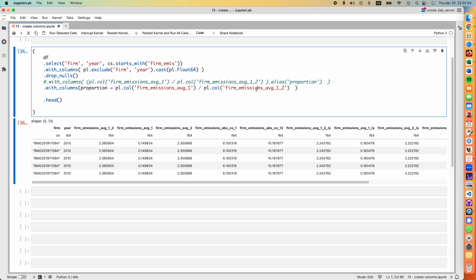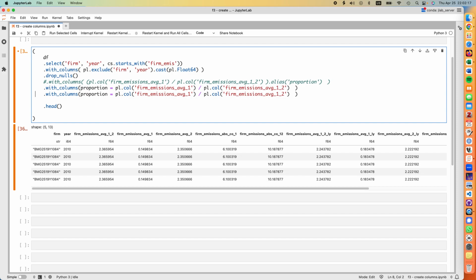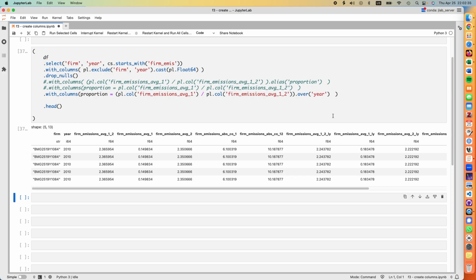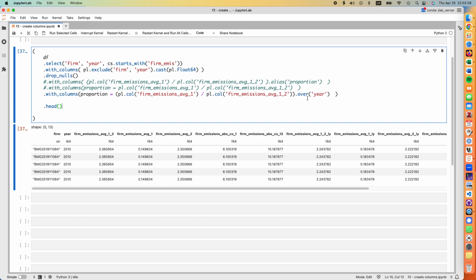as a percentage of all emissions in this column, but instead if we wanted to make a group-wise operation for proportion, we could simply take this one, put it in here, put the comment in here, and then you would simply put a parenthesis in here, one over in here, and you would say over, let's say year. Okay, good. So this is basically how we would do a group-wise operation to create a new column. This corresponds to group by in pandas.